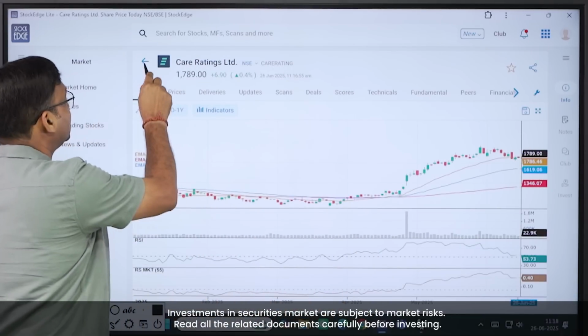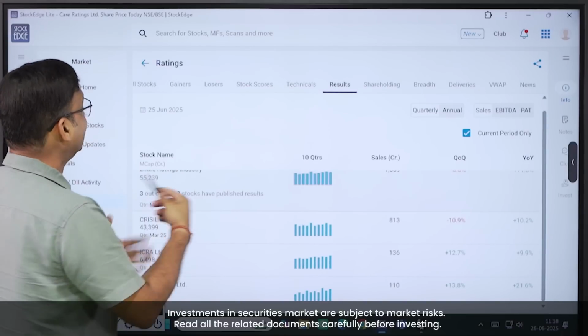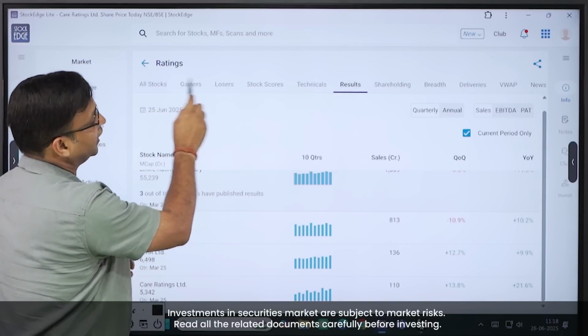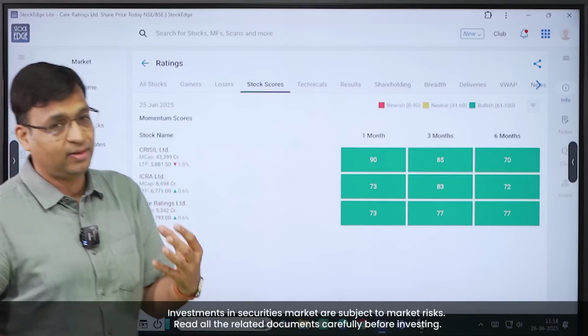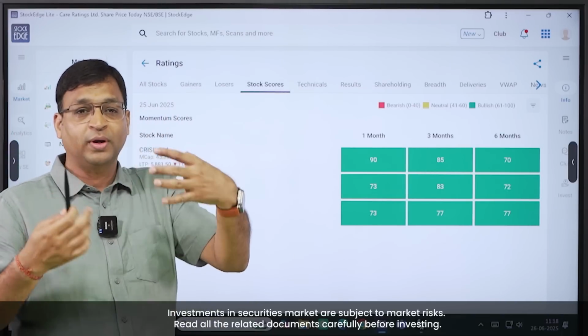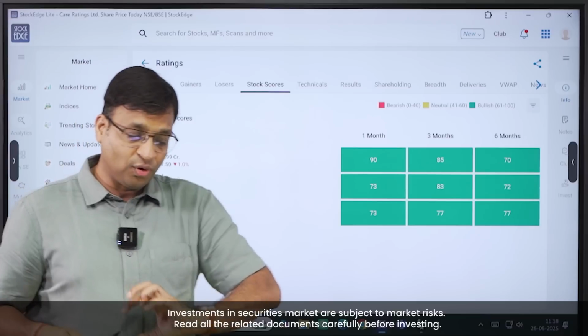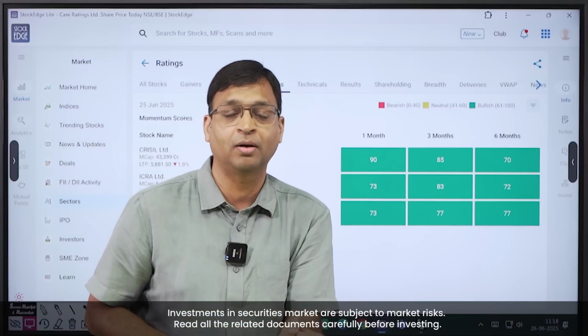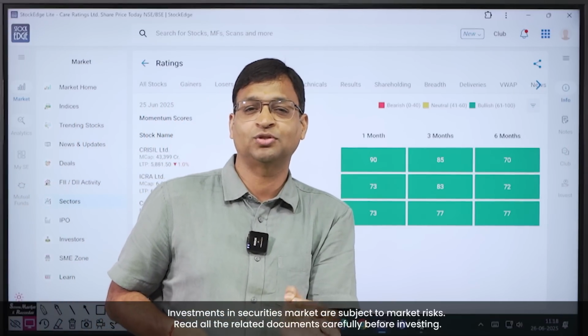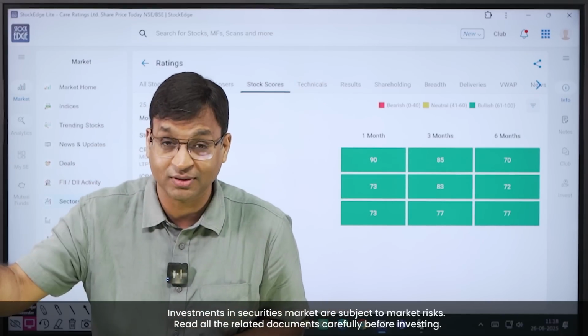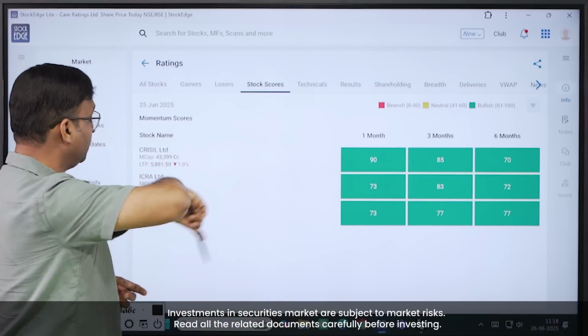So if there are 3 stocks and you have to select among these 3 stocks, then obviously one of the ways to select the stock is to look at the technicals, look at the risk reward ratio, look at the strength in the chart. And if you can add a tadka of fundamental, you actually get a solid conviction in taking a position in the other stocks than taking a position in the previous stocks.